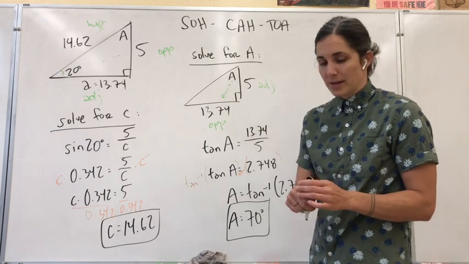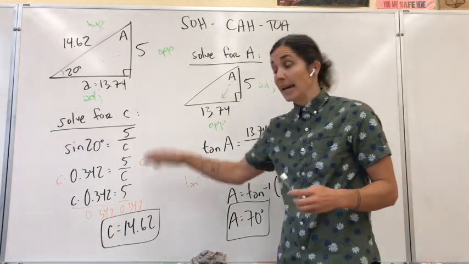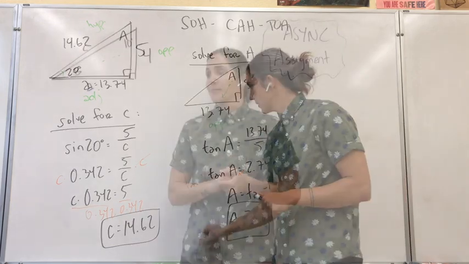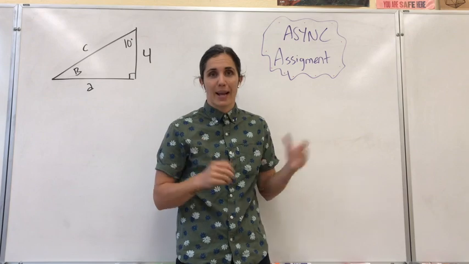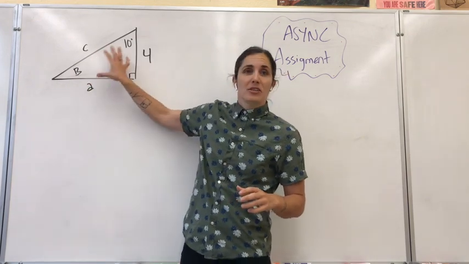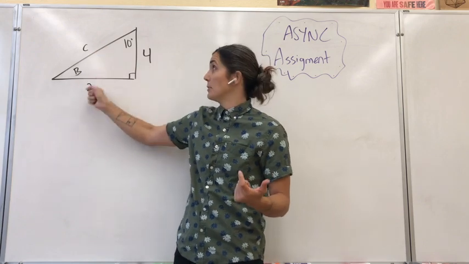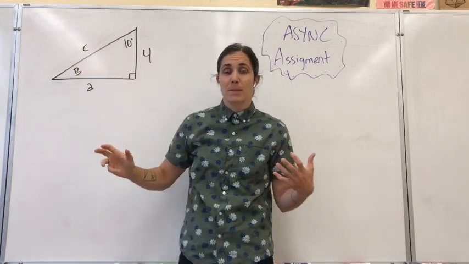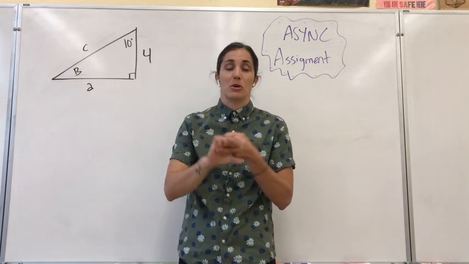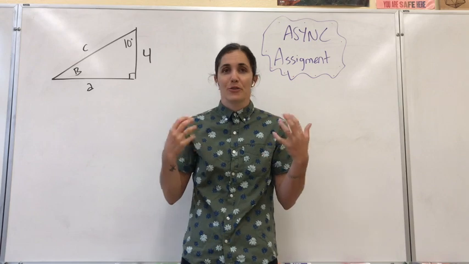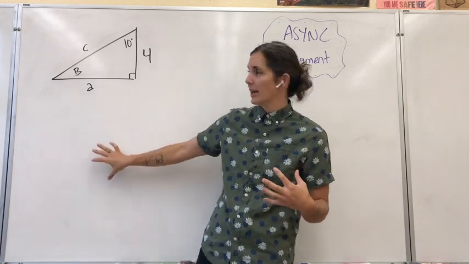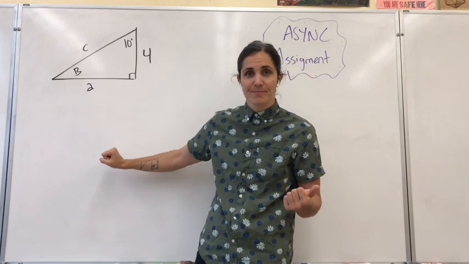So what I want you to make sure is that you can use a calculator to get all of these numbers, and then here's your asynchronous problem for the week. All right, so this is your asynchronous problem for today. I want you to completely solve this triangle. That is, find all missing sides, find all missing angles. If you have any questions, as always, you can come to office hours, you can let me know on Remind, email, whatever. I really look forward to seeing your work. You will make sure this is hand-drawn. I want to see your work and the trig ratios that you use. Good luck.